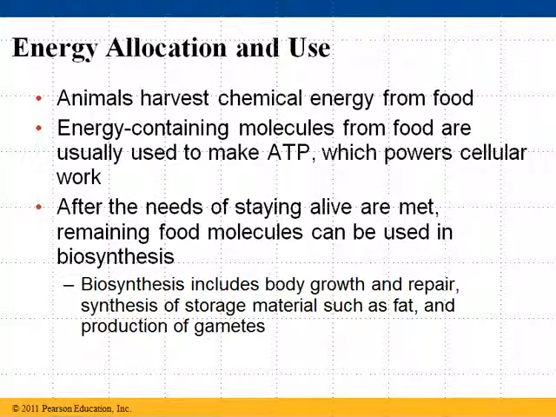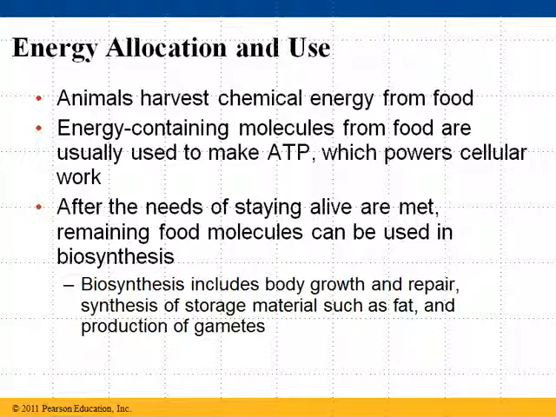As we've already studied, animals harvest chemical energy from food. Creatures like you and I have to engulf food from some other source to get that energy. Energy containing molecules from food are usually used to make ATP, which again we've already studied. Adenosine triphosphate, which powers the cellular work inside the cell. After the needs of staying alive are met, you have to have a baseline of energy necessary just to survive. Any remaining food molecules can then be used for growth or repair, something we would call biosynthesis.